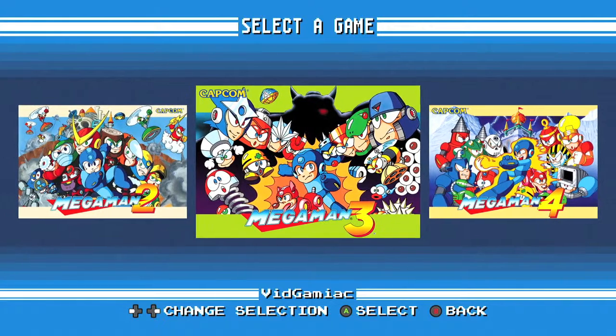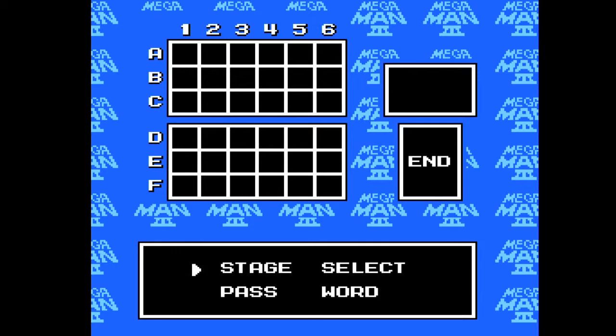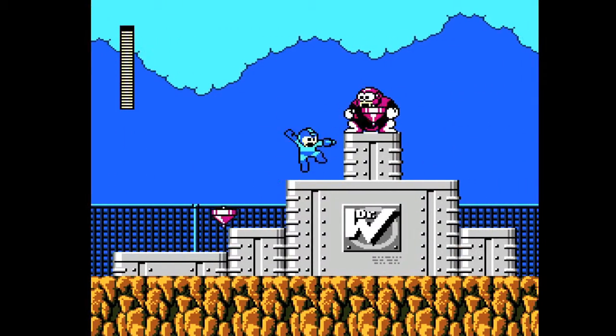This one also has a password system, which also gives you energy tanks, which is really cool, and you get 9 of them, which is way overkill for this game. That'll last you quite a long time, and make sure you get the password right. It is a system using red and blue dots, so make sure you put all the red dots in the right place as well as all of the blue dots, and this will start you up right before the Dr. Wily stages with 9 energy tanks, which is super sweet. So you shouldn't have any trouble with Mega Man 3.